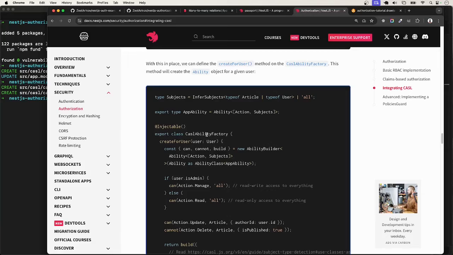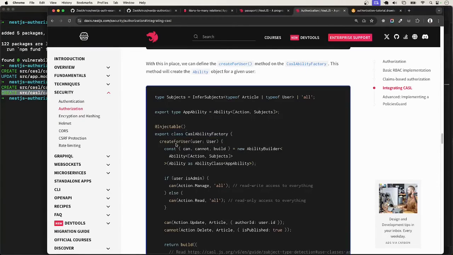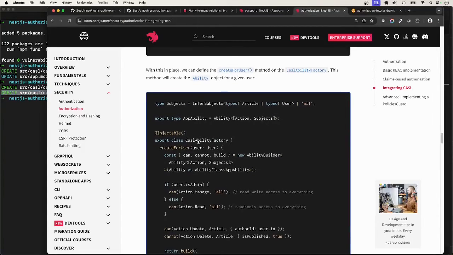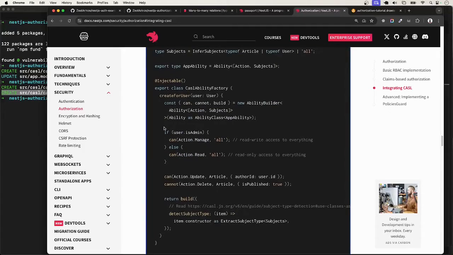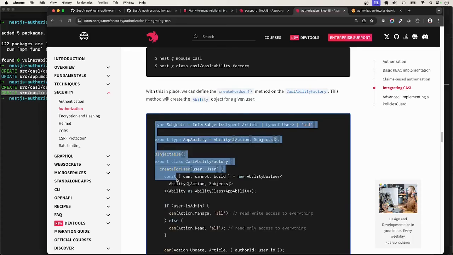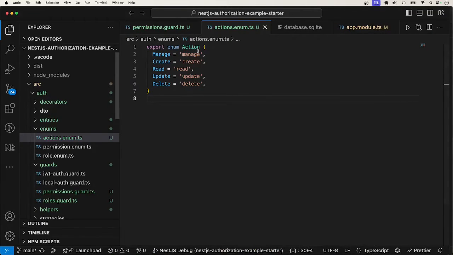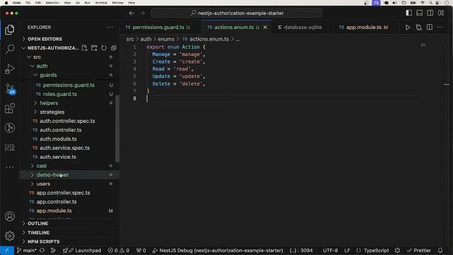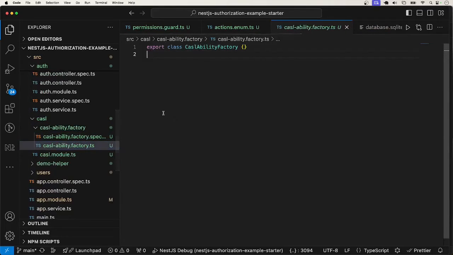So we have a class CASL ability factory created here, and inside that class we should have a method called create for user. This refers to the authenticated user. Then we have definitions of what a user can or cannot do. Now let me copy this example, head over to the code, go to the CASL ability factory and paste this here.